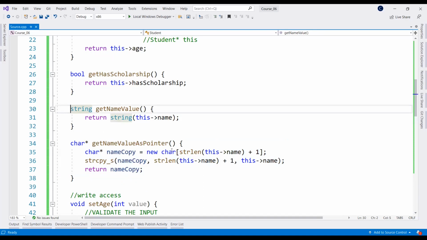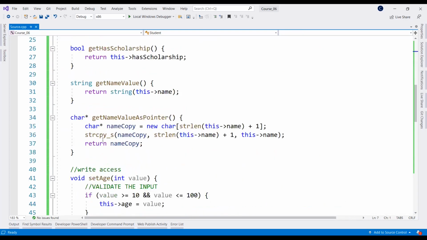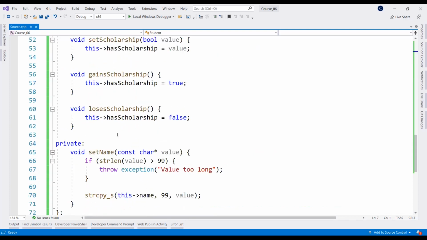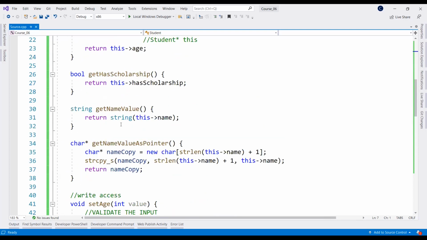No one says that for each attribute you should have only one get. I can have multiple get methods. And again, get is an informal convention, because if you share this code with your colleague in China, they will know the meaning of these get methods. Get is not a keyword, but informally it says that you want to share some data which is private with the outside world, with other classes and other methods. So this was the set of public methods to provide read access.